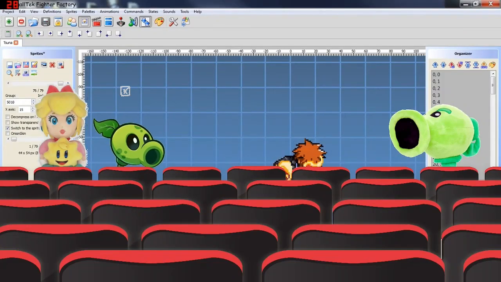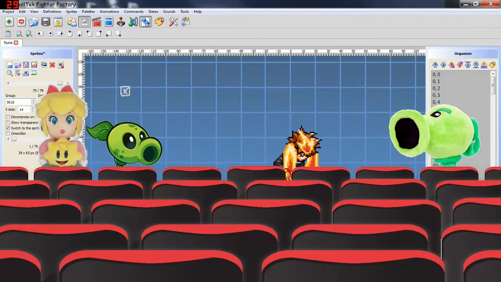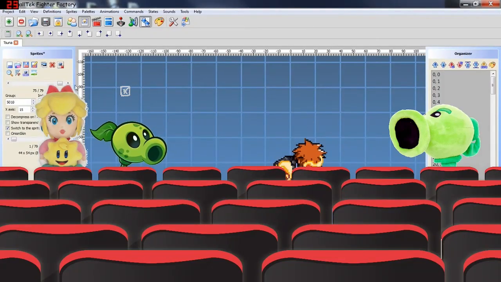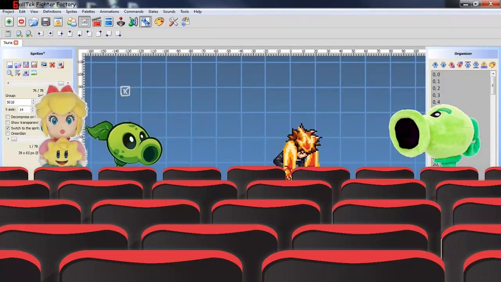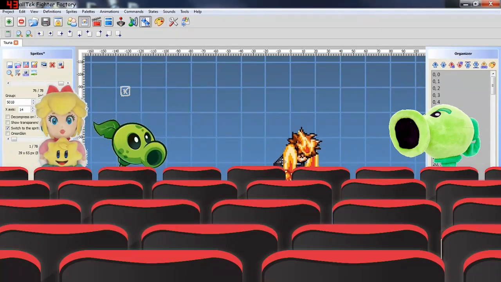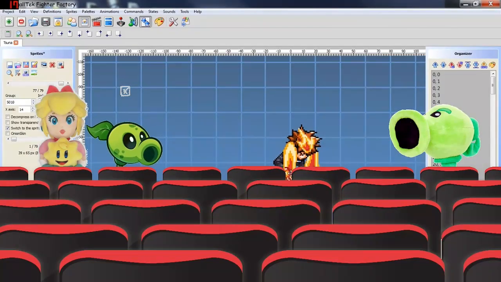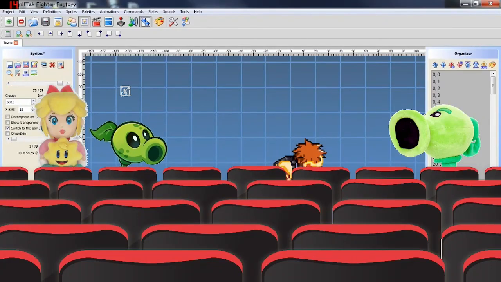This is the wrong way around, so I want this to be 0, this to be 10. I'm going to organise my sprites. Huh, I must have selected that twice. I'm going to move this up a little because he's not crouching, I don't want him to look like he's crouching. No, actually for the first, I'm going to duplicate this, so the first one I'm going to make it so he's lower. And now it looks like a completely different sprite because I'm going to move this one up so that he's getting hit and then recovering. It'll play so fast that you won't even notice it's the same sprite.